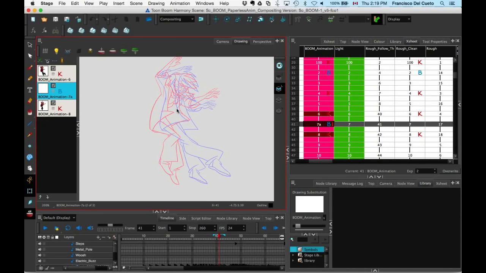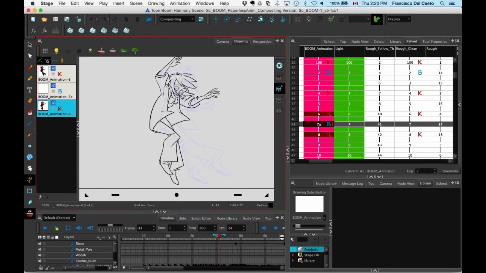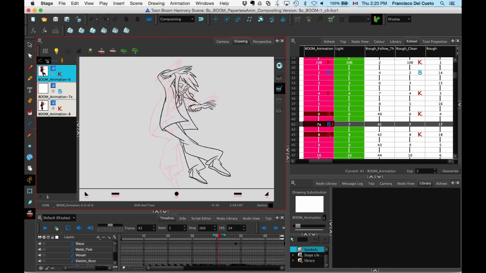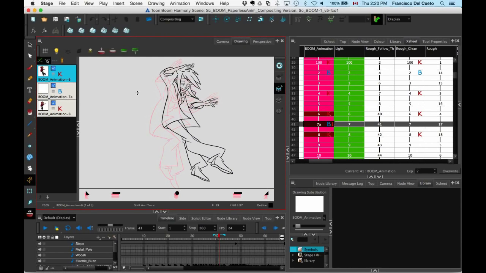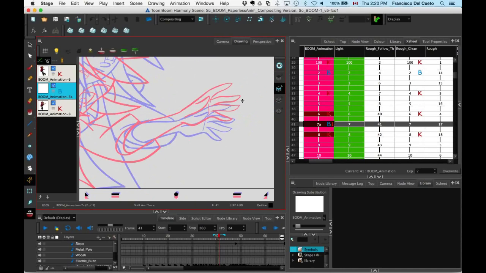With the Shift and Trace technique, what it helps us with is that we can enable Shift and Trace and select this drawing, the last drawing, and have it a little bit below, having the first drawing a little bit higher, let's say there. And now we select the drawing that we want to draw, and we can close up on that part of the drawing, and we can create our breakdown drawing exactly where we need it.